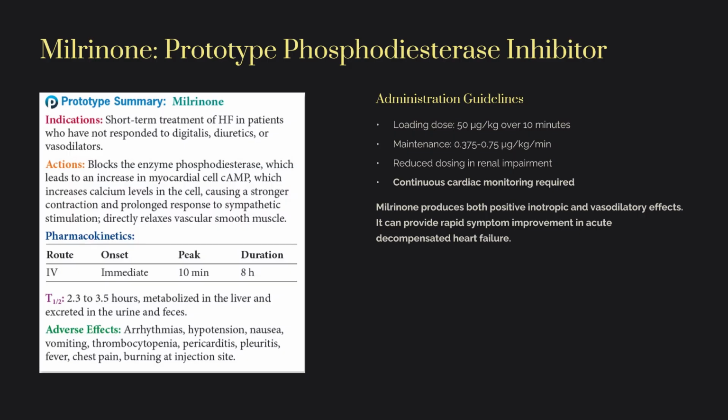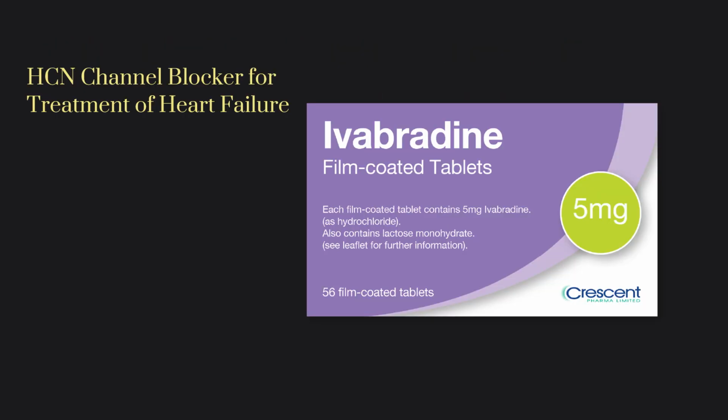So if I am vasodilating, what would I expect to see? A lower blood pressure, which means if this person has to get up, they're going to be at risk for falls. So monitoring their vital signs, monitoring their heart rate is going to be very important for me to do. And again, we're looking for pain at the injection site, phlebitis, that could be an issue, or arrhythmias and platelet count.